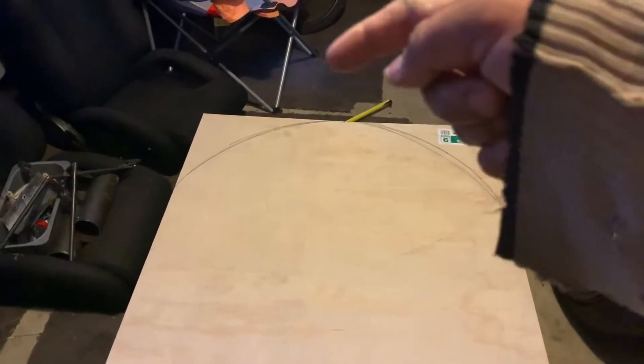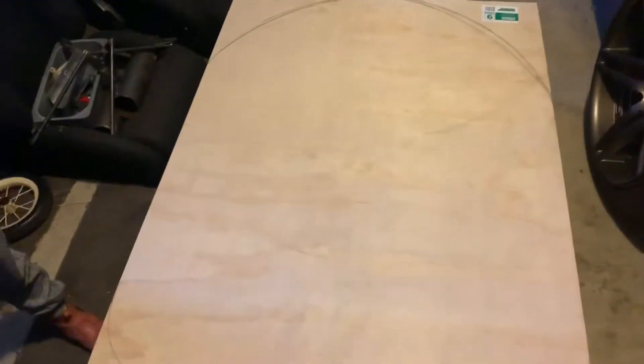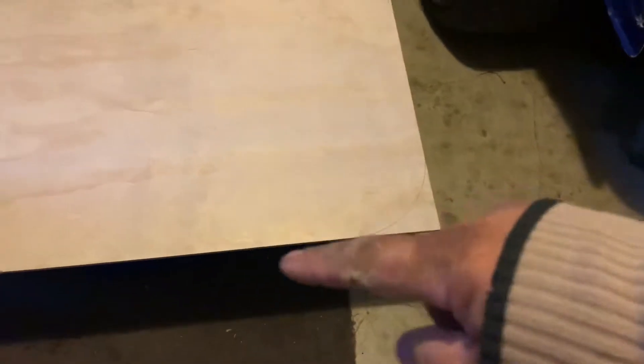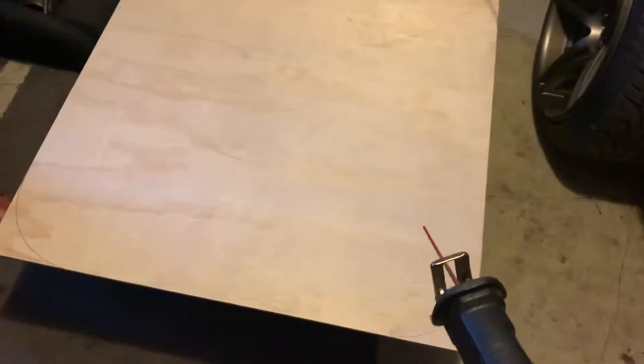So we have begun. This is going to be the front so we're going to chop that off. I'll try and get it as symmetrical as I can - I should have just put a spot in here with a string and a pencil, but I didn't want it to be too circular, I kind of want it to be a bit more oval. On the ends here just to make it a bit smoother. So we're going to chop that off with our trusty Makita sabre saw.